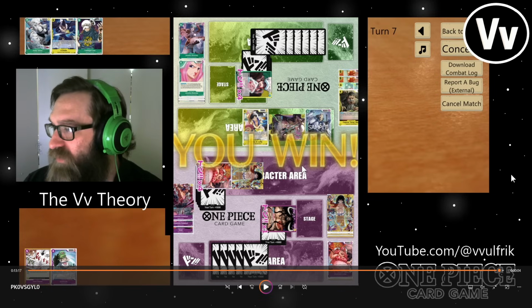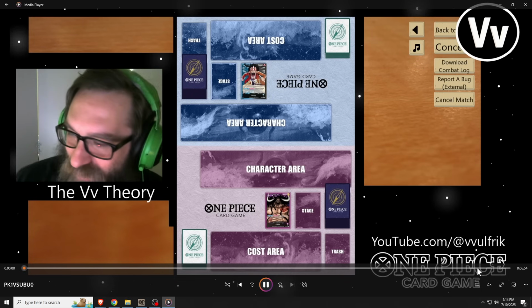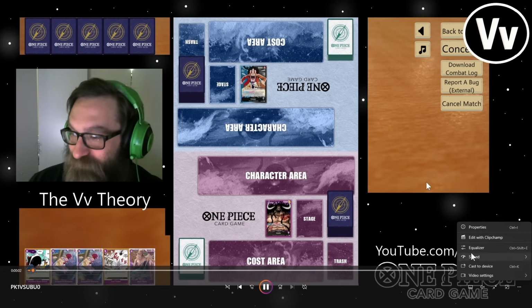Okay, good game to my opponent. That was against Green Yellow Law. Now let's go into a game against Blue Black Usopp. Okay, haven't seen this leader in a while.